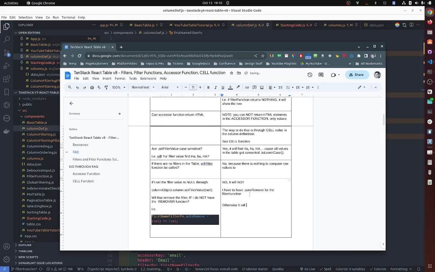Otherwise, it will just return the accessor key name, for example, like first name, key or ID, first name, and then value. I.e. the filter will continue to linger.